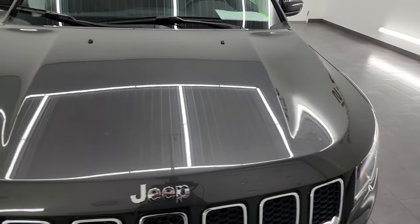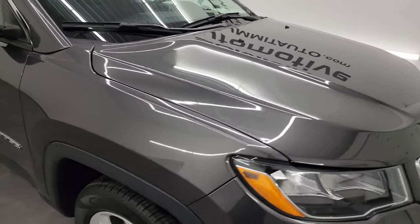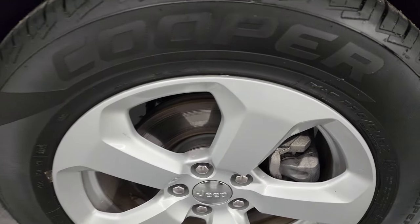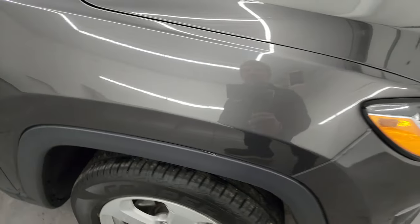The hood is in excellent condition — I didn't see any major dents or dings on there. Passenger side front fender is in excellent condition as well, and the passenger side front wheel has no major scuffs or scrapes. Granite crystal metallic, one of my favorite colors on any of the Jeeps — it has a lot of metal flake in it with some purples and blues in that metal flake as well. That paint is in really nice condition.